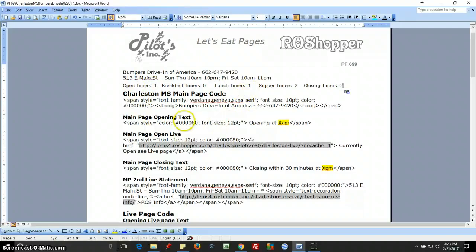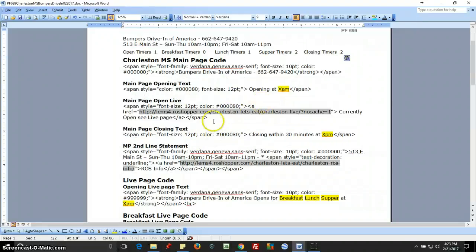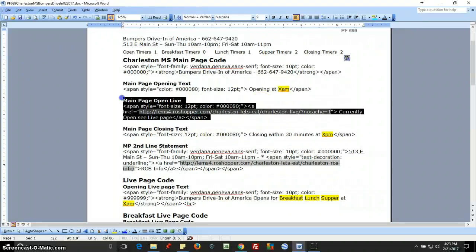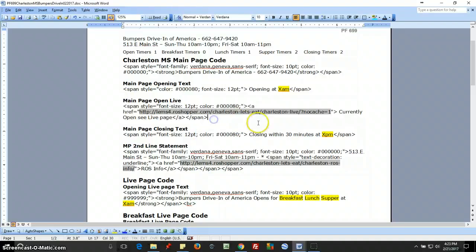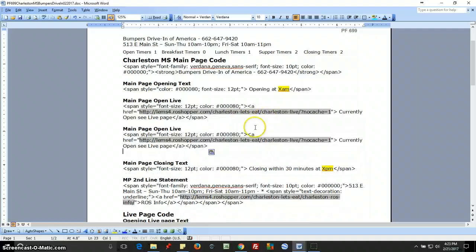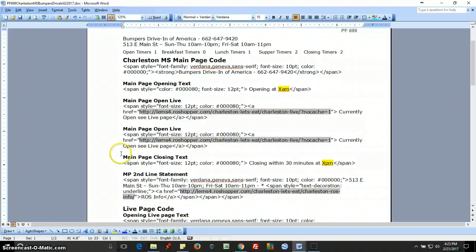Now you know you're going to need one opening timer, no breakfast timers, one lunch timer, two supper timers, and two closing timers. Okay, so if you're going to need two, then you're going to need two of these. And we're going to need two closers.